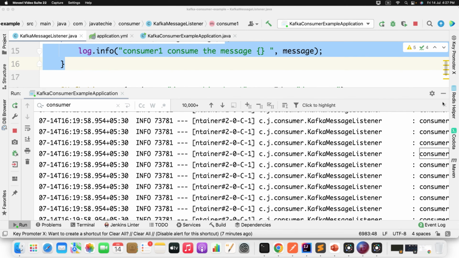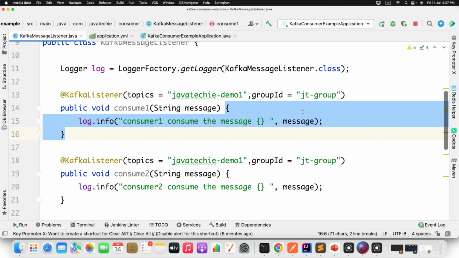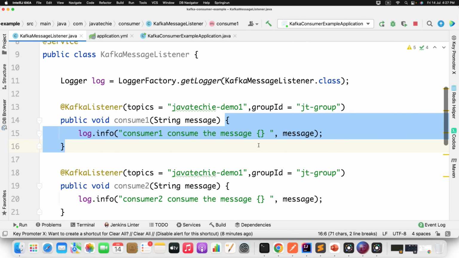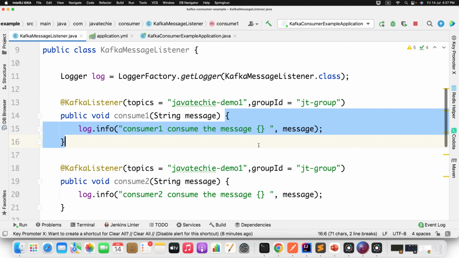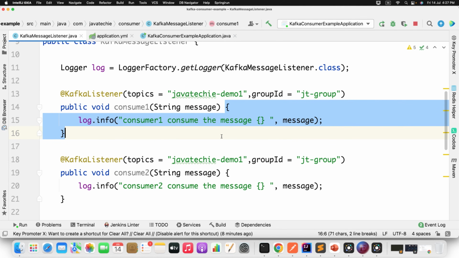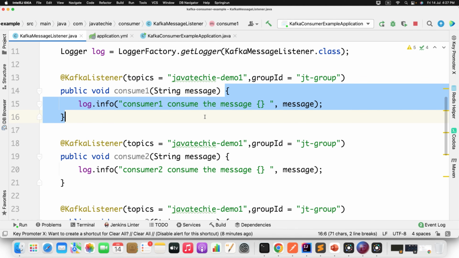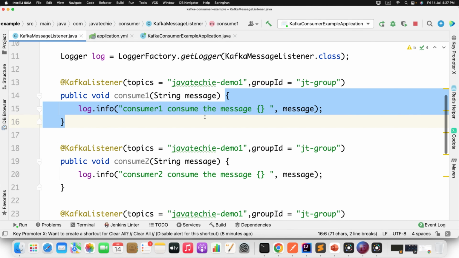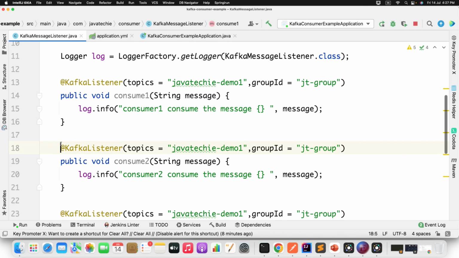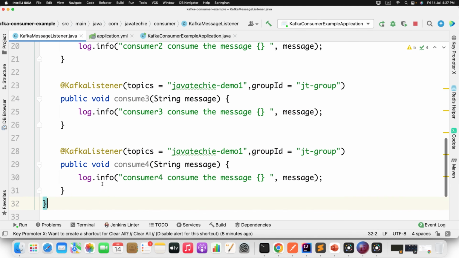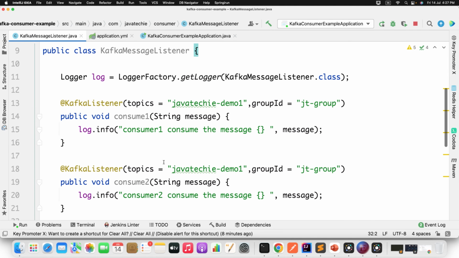Okay. But just keep a note, in real time you should not write multiple consumer instances like this. This is just a demo to give you a clear picture of this partition and consumer instance mapping. In real time, you can do it in a better way by implementing concurrency, so you can increase the throughput of your application. Okay, just keep a note again. This is just for demo purposes, so you should not write the code like this in your consumer.